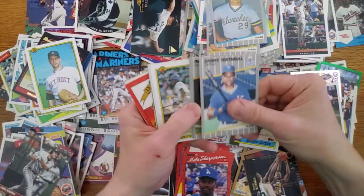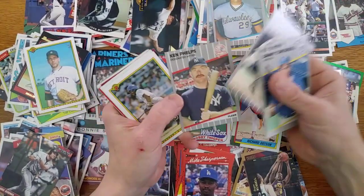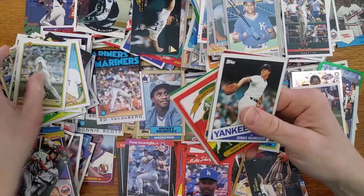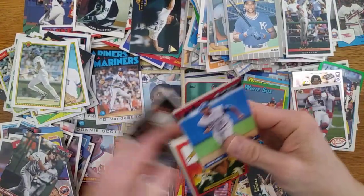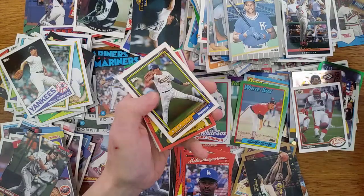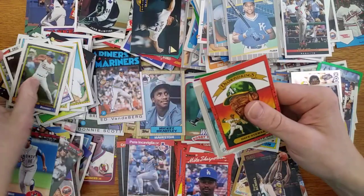Danny Tartabull, another Costanza tie there. Tony Gwynn, definite Hall of Famer. Ken Phelps. Let's see, we got Ruben Sierra on a Bowman card. Dennis Rasmussen. Topps card, Vernon Wells. I think he just took an executive position with, I think it was Major League Baseball. It could have been a specific team. I think it was actually baseball, though.